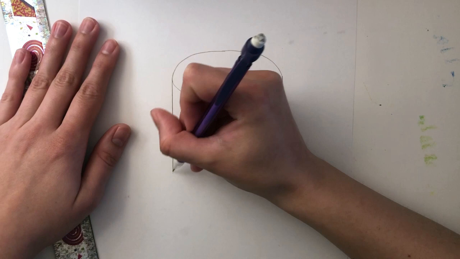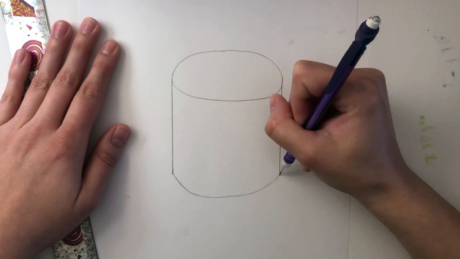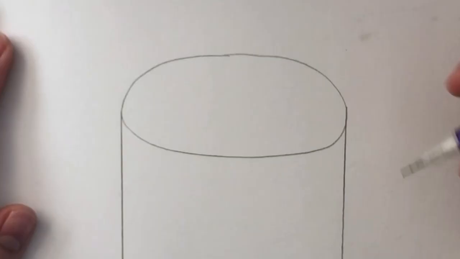At the bottom you are going to need to draw a curve that matches the bottom of the top oval. So draw on that curve. Just do your best with this. Remember this is a cake. It does not have to be perfectly straight.